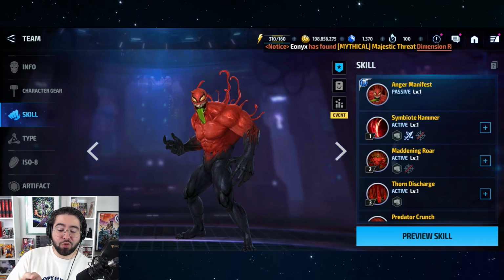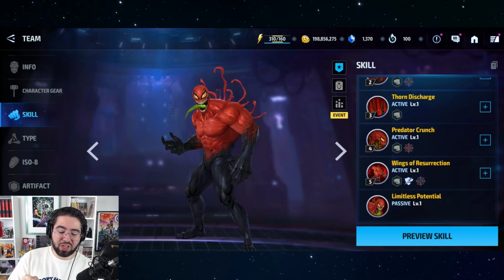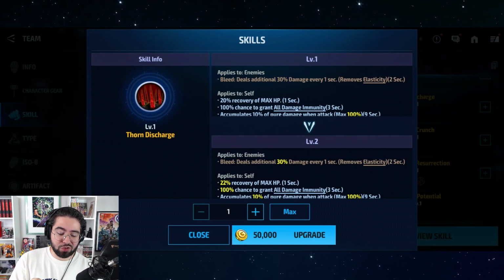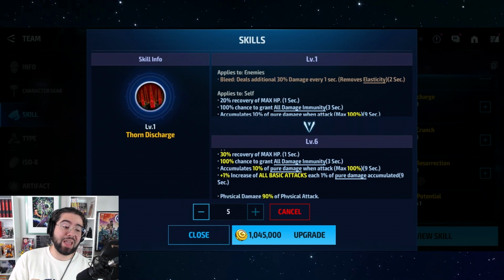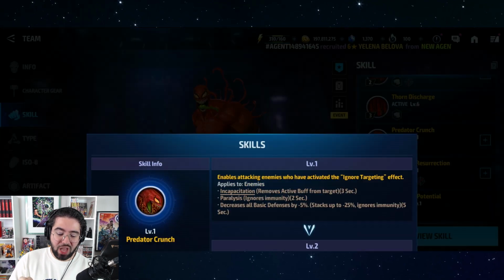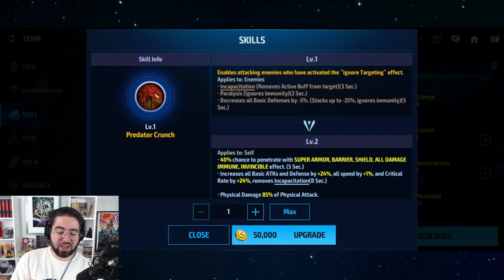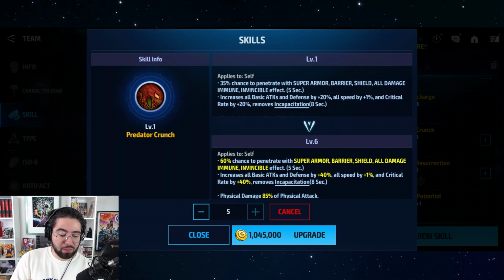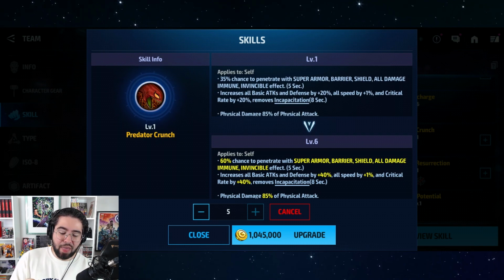his skills. As for his skills, you only need to level up Predator Crunch and Thorn Discharge all the way, because Thorn Discharge has a heal and an accumulation that you will level up to get higher heal and higher accumulation. And then Predator Crunch has that penetration as well as that frenzy buff. So you want to be able to level that up all the way, so you get the 60% penetration rather than 35, and then you get the 40% defense and the 40% crit rate for 8 seconds rather than 20%.